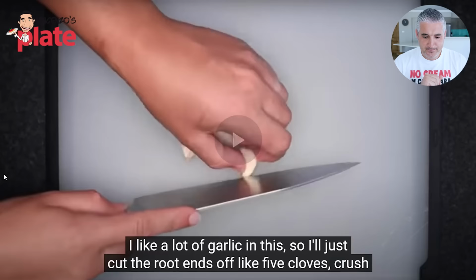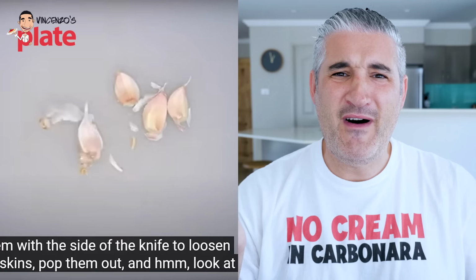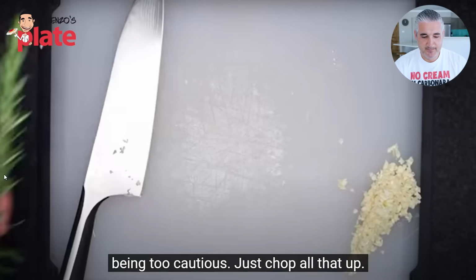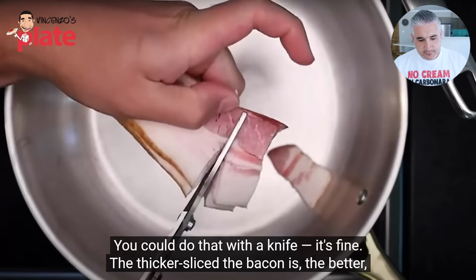So I'll just cut the root ends off like 5 cloves. 5 cloves? What are you trying to do? Are you trying to scare Dracula? You know it, baby. A little bit of fresh herb. I've got some sage and rosemary. What are you talking about? The thicker sliced the bacon is, the better, IMHO. Ma che c***o dici? I don't understand, my friend.